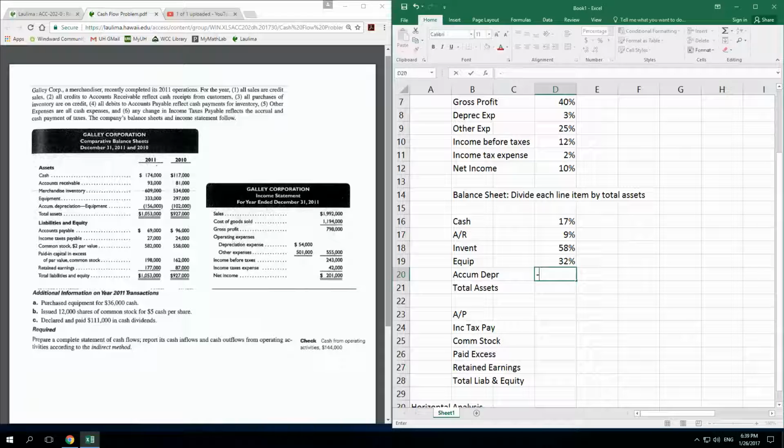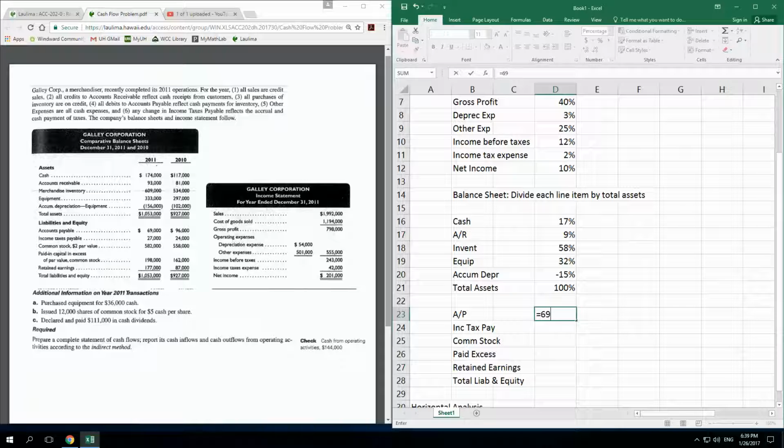And then this guy is showing negative because it's a contra asset account, meaning that it sits over there with the assets, but it behaves in the opposite manner, contra, right? Contra to the assets. I'm sorry, really that's showing as a negative because it's a credit balance account sitting over there with a debit balance account. So it's behaving in the opposite manner.